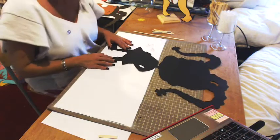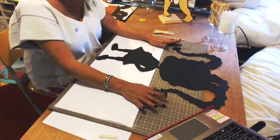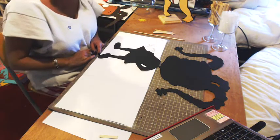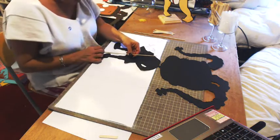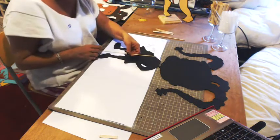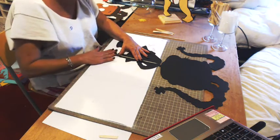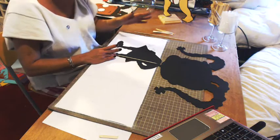Put that over here. And like I said, I'm going to put her off to a slant. I always work on a cutting board that has all the measurements and everything. So when I lay down my centerpiece, there's an edge, and that's my guideline for how much of the stick to stick out. So if I went like that, it's a little bit more than half an inch for it to stick out. And I like my first skewer to go straight, because this is the one that will hold your centerpiece straight up as you need it.